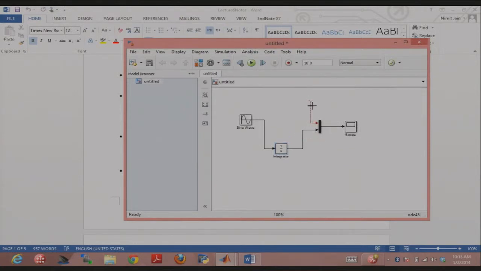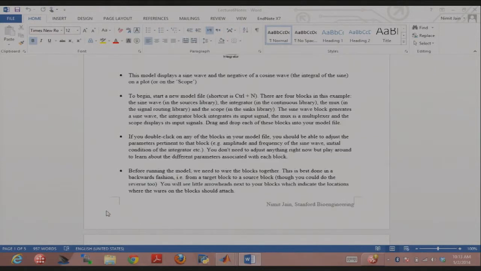The other way to do this, by the way: if I leave this, this is a broken wire, a red dotted wire. You can click it and hit delete and that gets rid of it. You could also right-click on this wire, not left-click, right-click, and then drag it, and then again you have the big black dot. So that's two ways of causing a split in a wire. You could right-click on the wire and drag it to where you want, or you could drag it in the reverse direction. Okay, so our circuit at this point is pretty much complete.